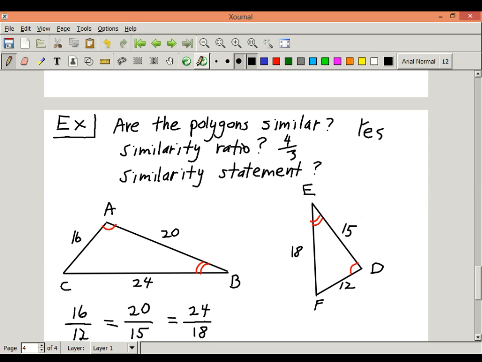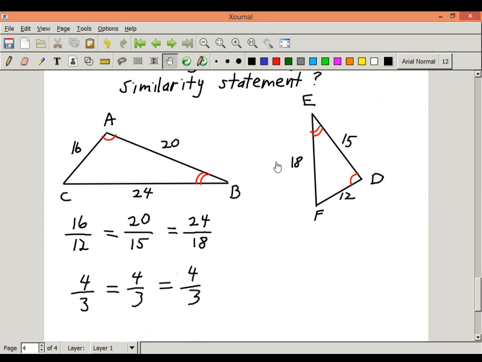And now you want the similarity statement. So this is done kind of the way we did congruent triangles, except these are similar triangles. Just write the triangles' vertices in the correct order, the ones that correspond. So I'm going to say triangle ABC is similar to, using the similar symbol, triangle. Now notice I went single mark, double mark, no mark. So I'll do the same thing over here. So triangle ABC is going to be similar to triangle DEF. Okay, so there's a similarity statement for those two triangles.